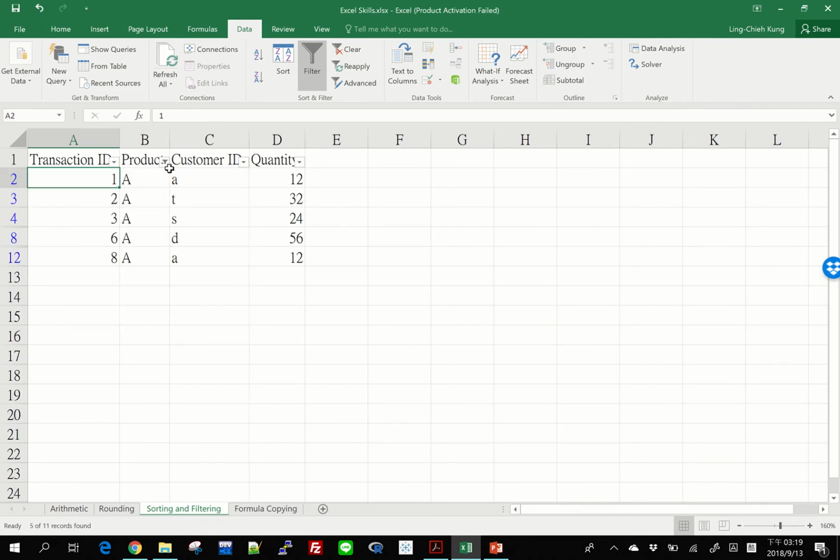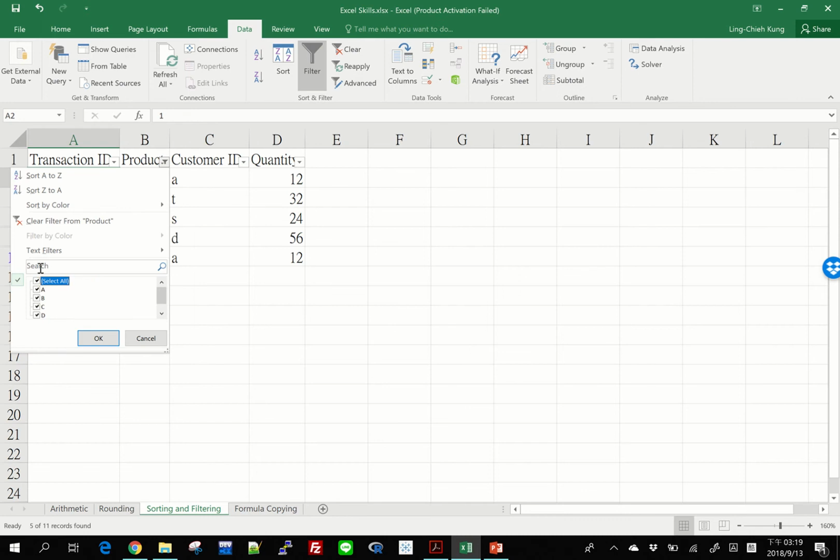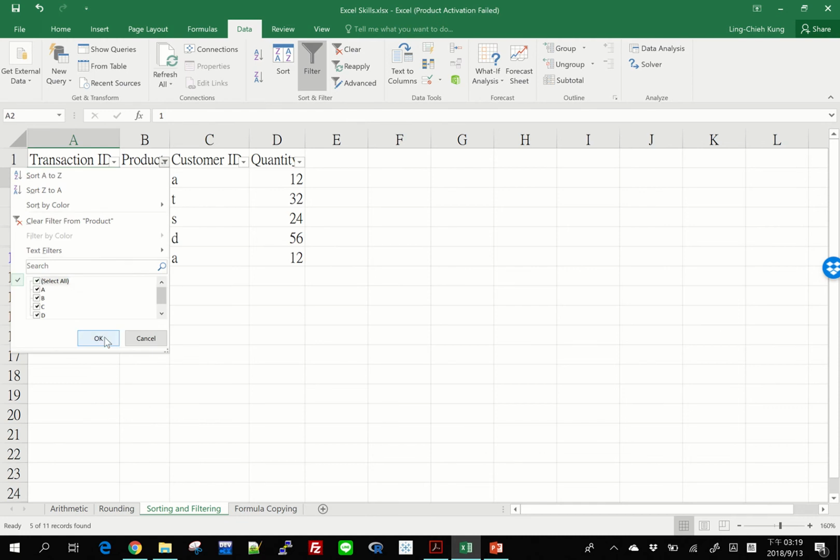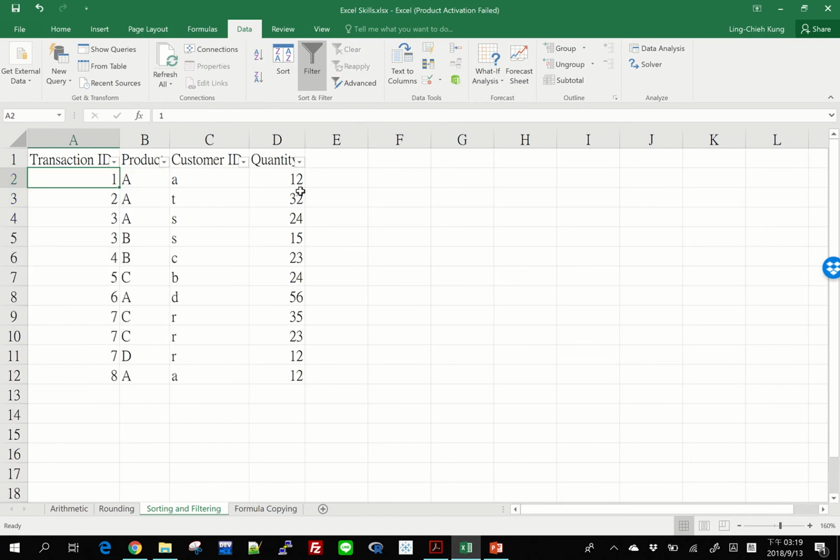Alright, so there are some other functions and details. You can do text filters, you can clear whatever, you can even search inside the factors that you are looking at. So I'm going to leave them to yourself. Okay, so lastly, I want to mention one thing: when we are trying to do the filtering, the quantity column should be ignored. Why is that?